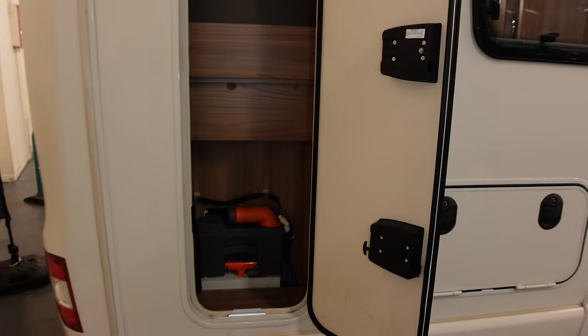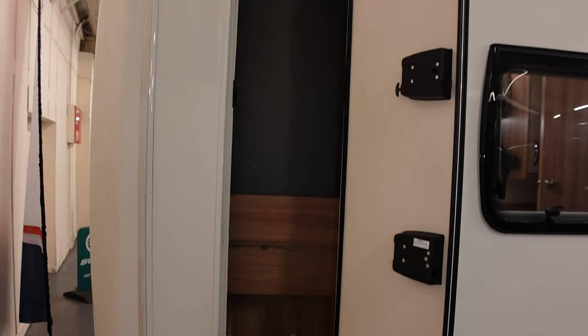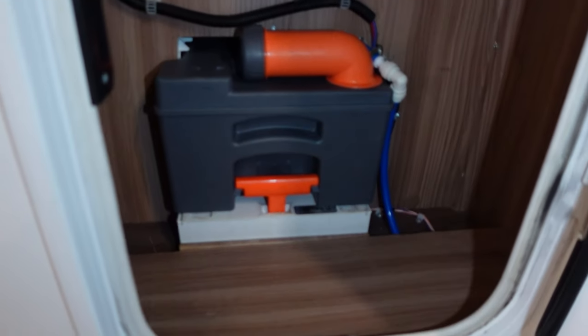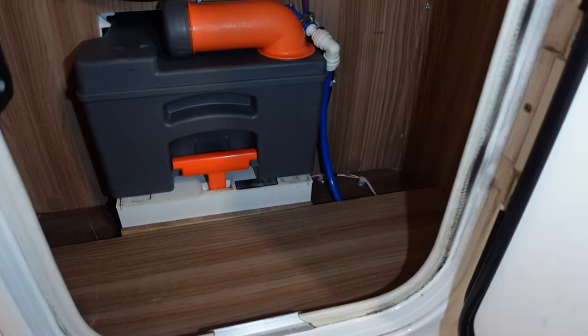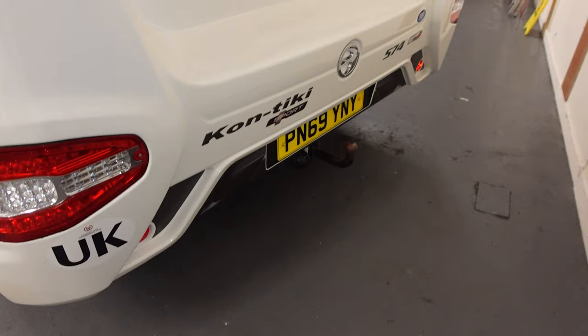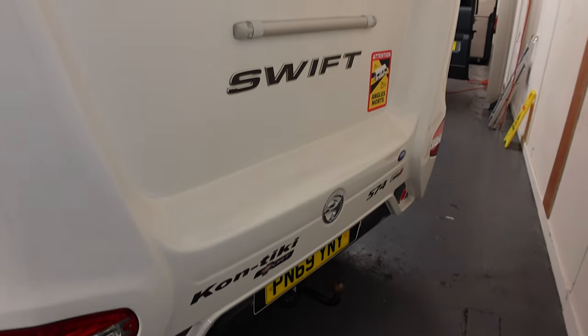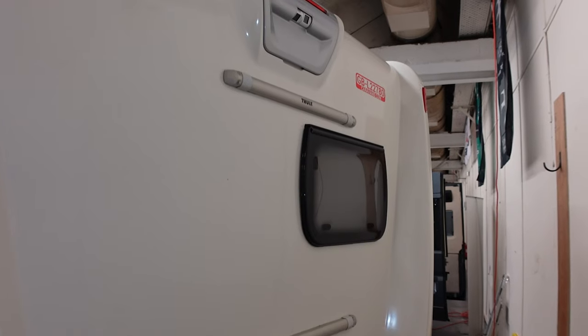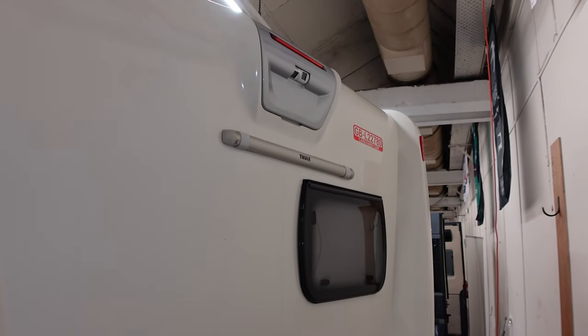You can put things on there, so it gives you a bit more space. The sort of things you could put in there would be the thermal screen for the front. I tended to keep toilet accessories and electric leads in there. So there's a fitted tow bar, bike rack, and twin reversing cameras up there.